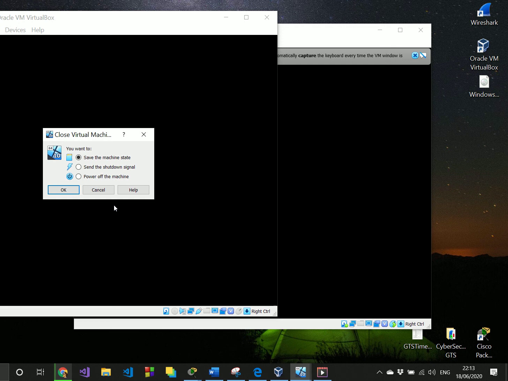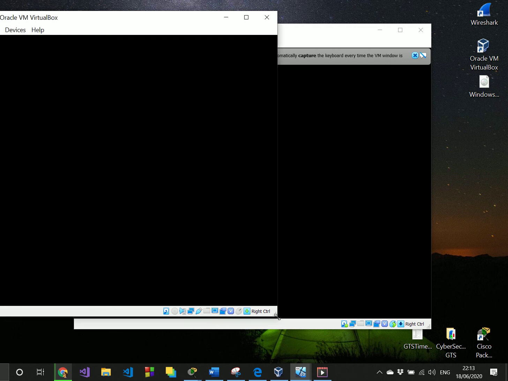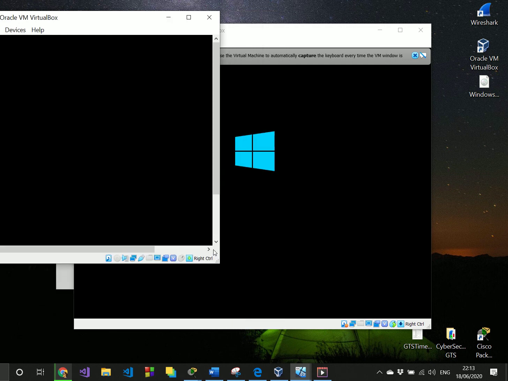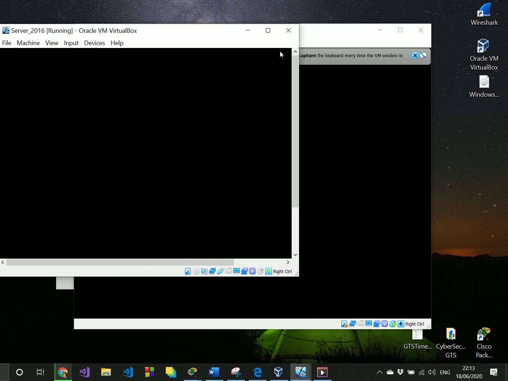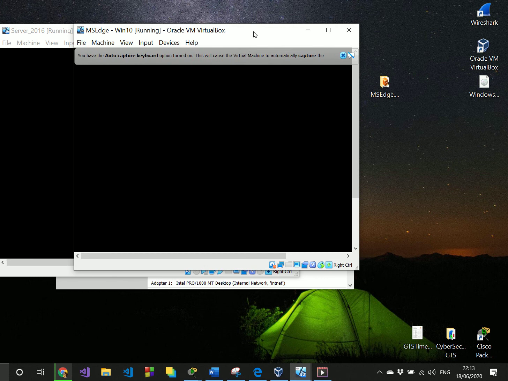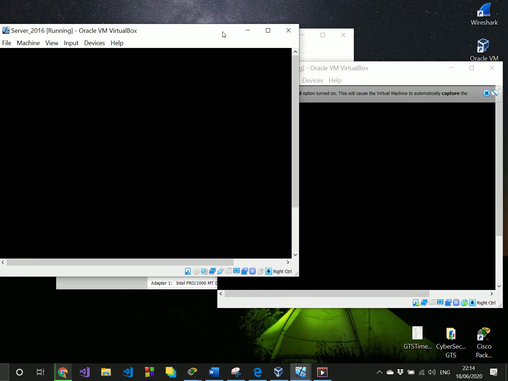They do come in quite handy when you are using roles such as DHCP or DNS, and it's a good way to learn the networking between the two operating systems.